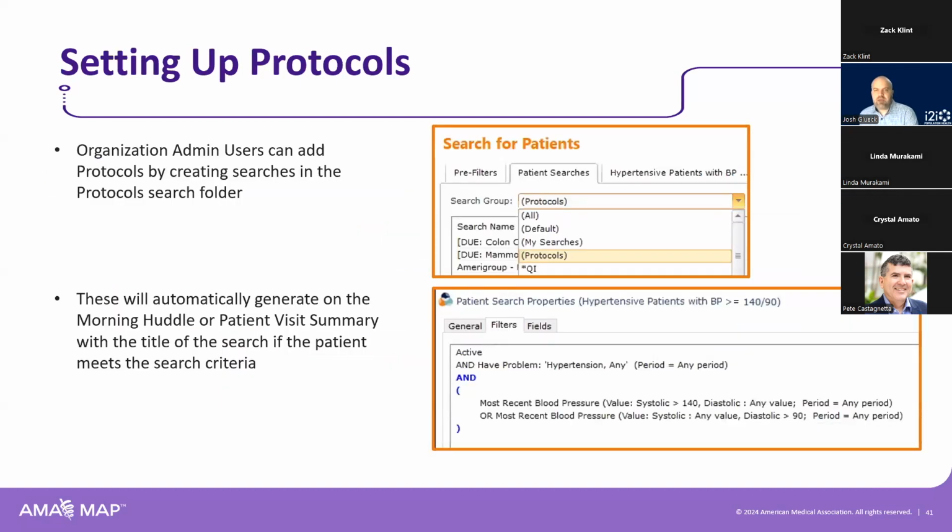One area, as we begin to set up tools for measuring and tools for partnering with patients, is to start to set up protocols. You may have heard of alerts before. Alerts populate to your morning huddle, and there are 2 different ways that we can create alerts. We can create alerts with a schedule, and we can also create alerts with a protocol. Schedules actually can't be created for vitals, so that's why we're going straight to the protocols.